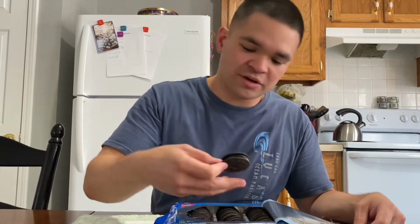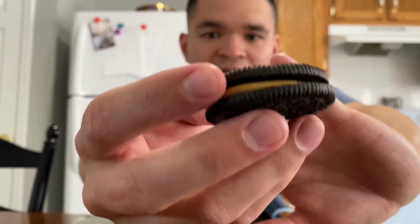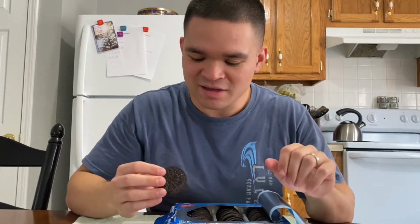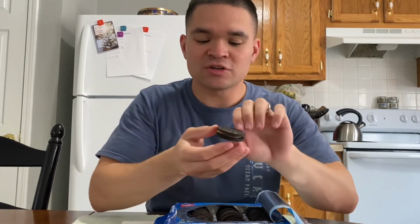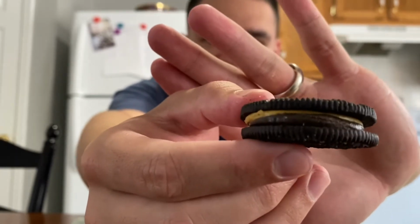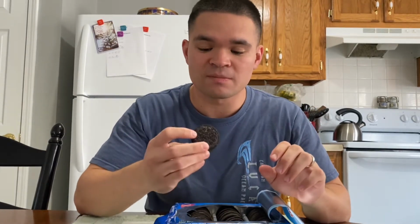I'll take out an Oreo. Oh, there's definitely salt on there. I don't know if you guys can see the salt. It's advertised that there's salt on the Oreo, which that's cool. I'd be curious if the sodium levels are actually higher on these. I imagine they would be. But there's clearly two layers there. Not as clear cut as on the packaging, but there's definitely two different layers there that you can see. So we'll try one raw like always.